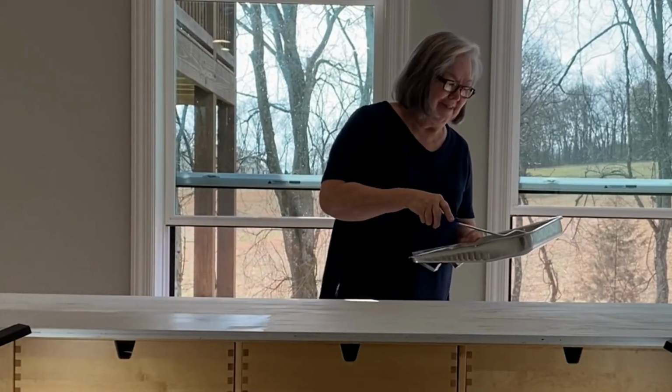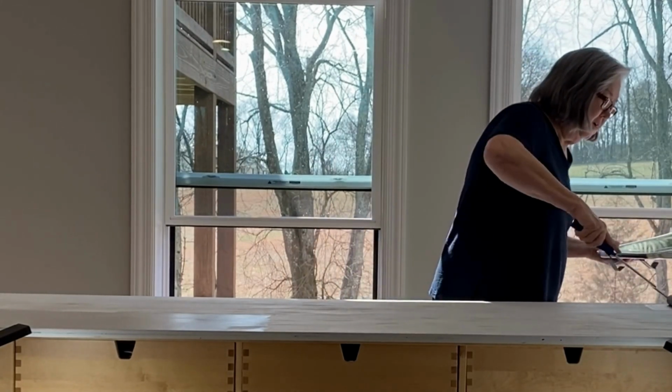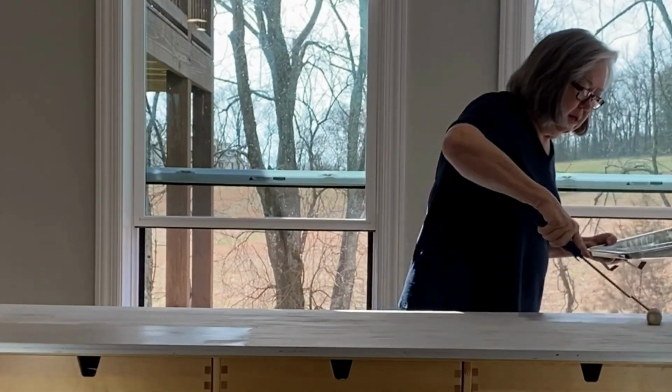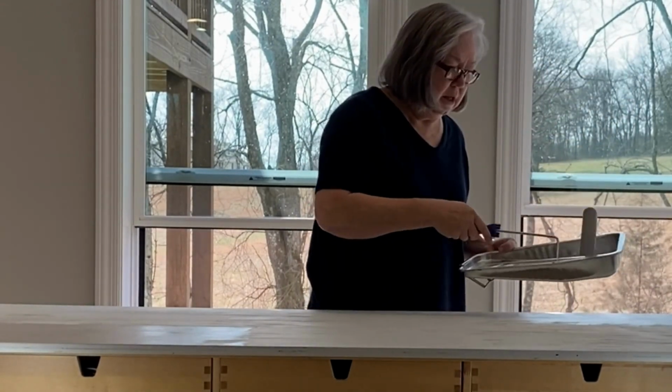Once the table had a new top, I sanded it and painted it with a chalk paint in a gray color. And I really am not concerned about it looking beautiful, but I wanted it to have a little more finished look than just raw plywood.